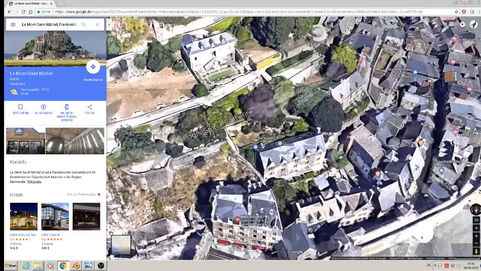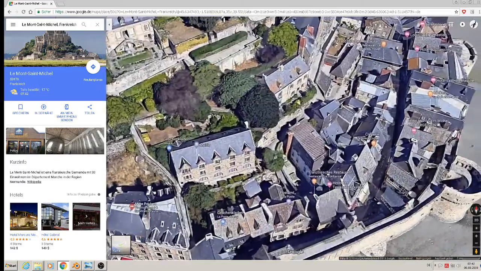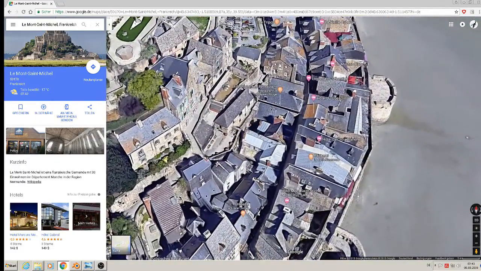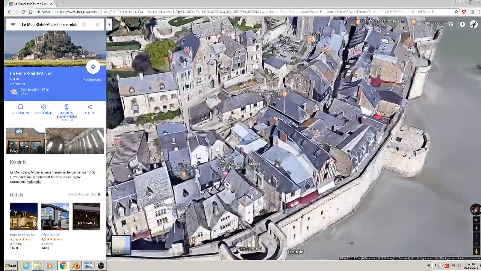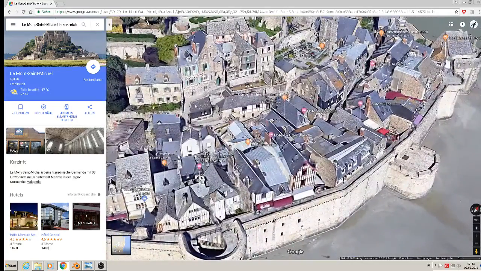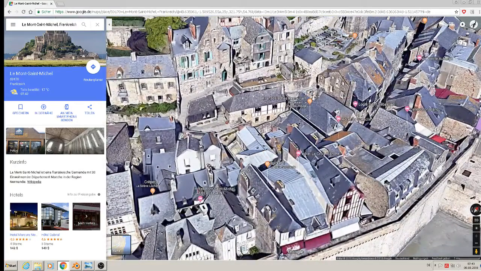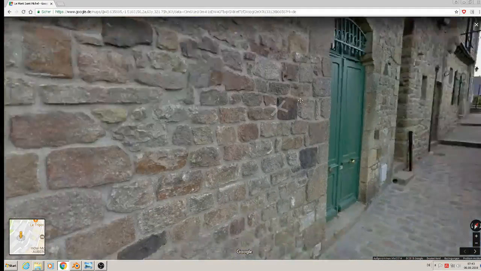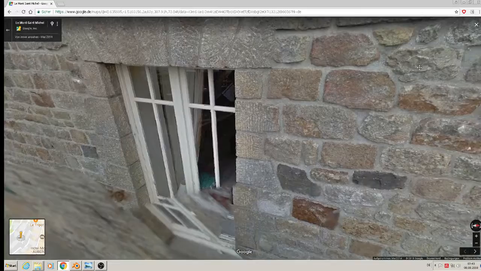And now we must search here for our object. So with Shift held, you can rotate by left clicking, and there we want to see what is there. So we can take this little guy and bring them to the street. And here we are.